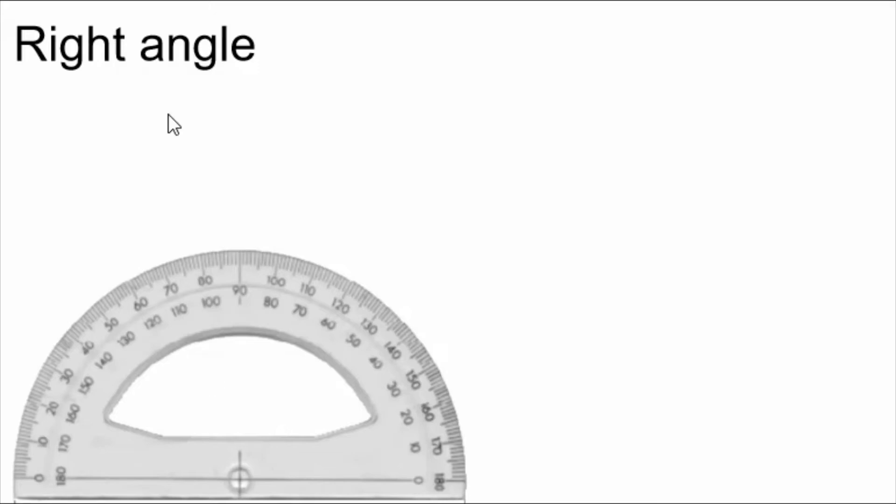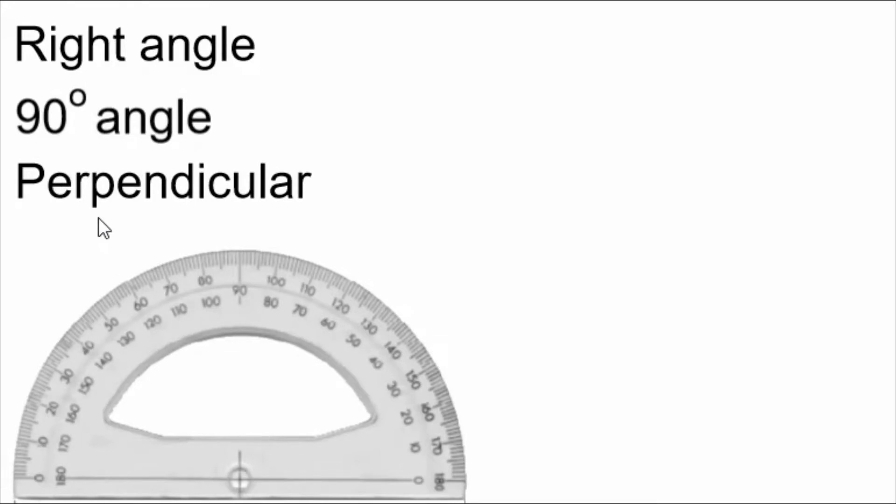Today's Daily Dose of Math is about the right angle. We're going to learn how to draw a right angle, but first we have to know what a right angle is. It's also referred to as a 90-degree angle. It's an angle of exactly 90 degrees. When the two lines that make the angle are separated by 90 degrees, the two lines are said to be perpendicular to each other.